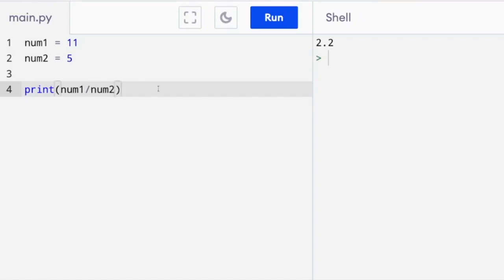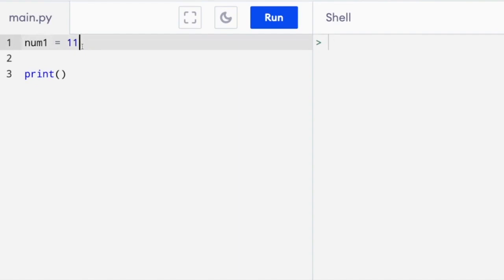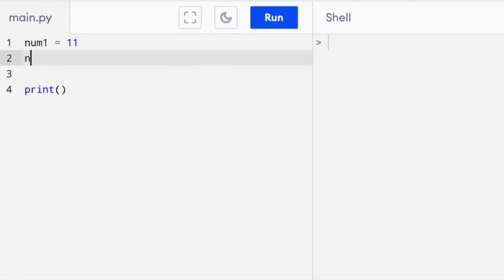To do this, we're going to delete these variables from our print statement for now. And for this example, we only really need one variable, so I'm going to get rid of num2 because it's not needed. We want to use our increment and decrement operator. So we're going to use our variable, num1, and then we want to add 1 to it. If we wanted to add 1 to 11, we could assign it to 12, but this isn't what we want to do. This wouldn't work in the long term. If we want to add 1 to this variable multiple times, then we'd have to say 13 and 14 and 15 and so on and so on.